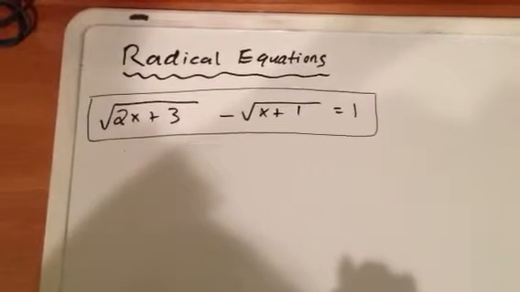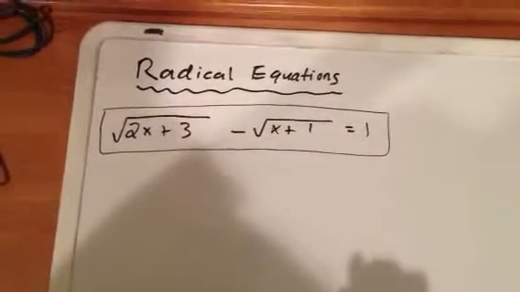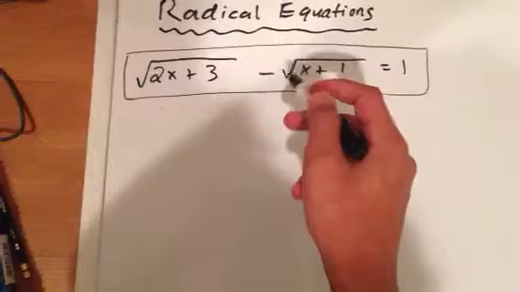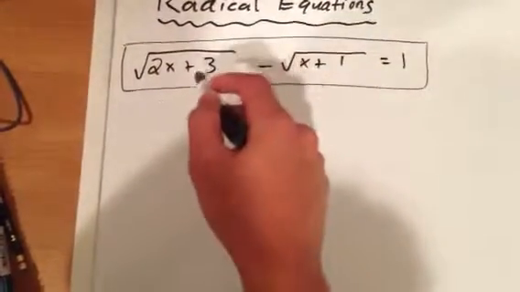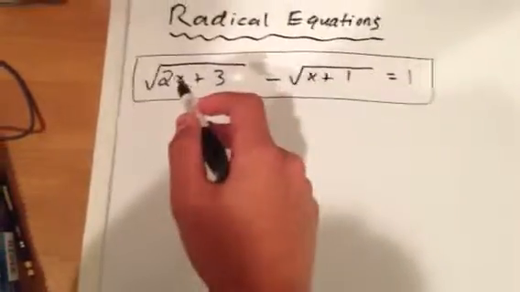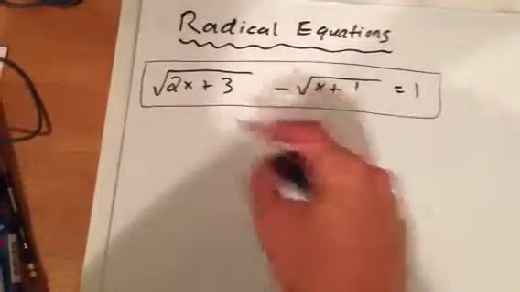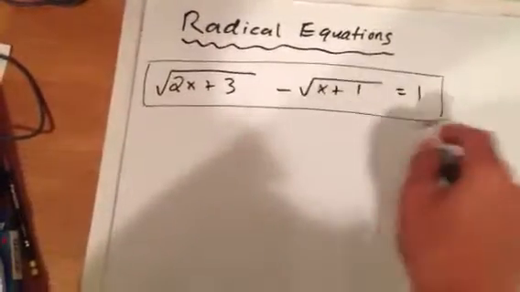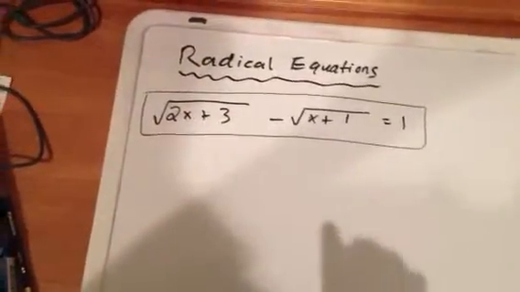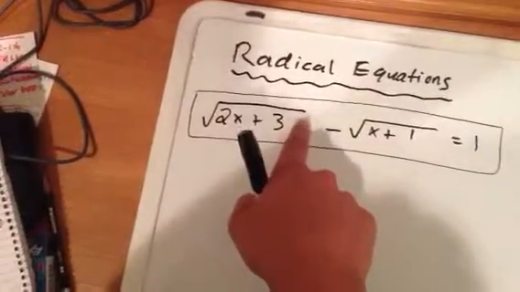Now, if there are multiple radicals on one side of the equation, then choose one that you would like to isolate. So I would rather isolate the 2x plus 3 rather than this radical, because when I bring this to this side and square both sides to cancel the radical, this is a minus sign. That can change things up a bit and make things a bit complicated. So I would rather keep the isolated radical positive.